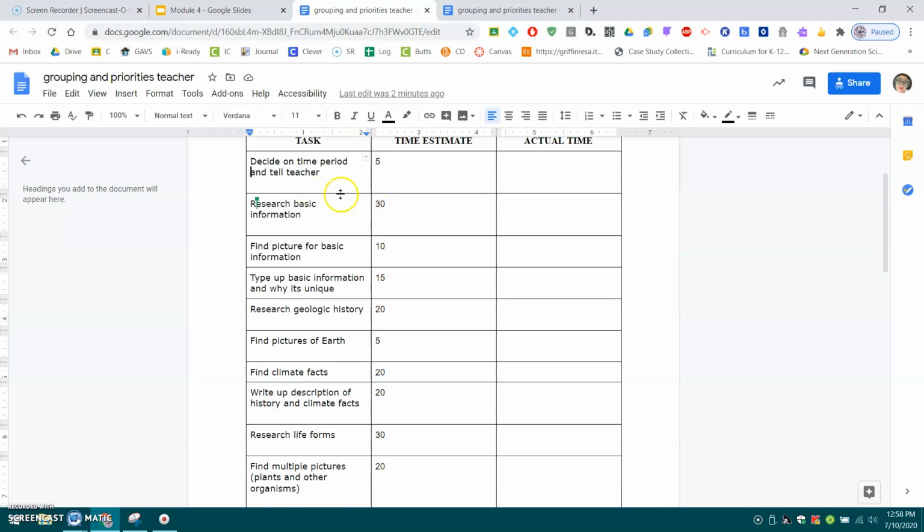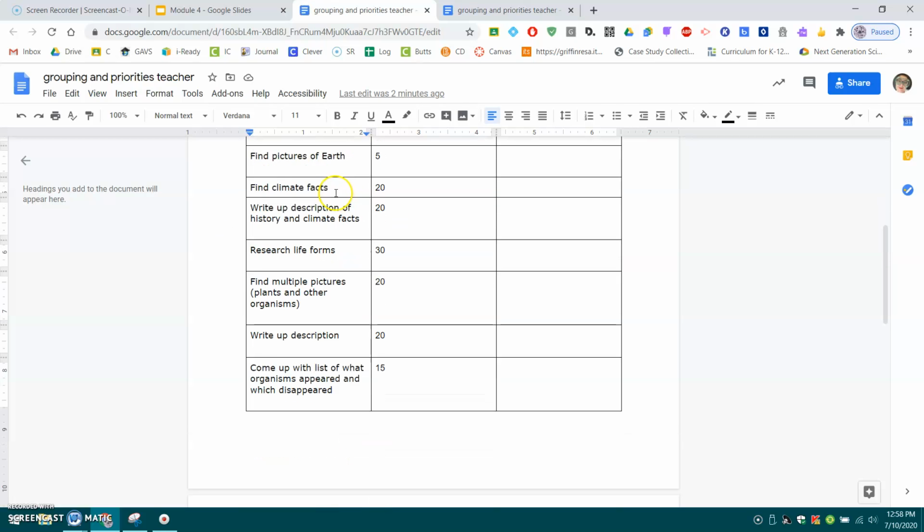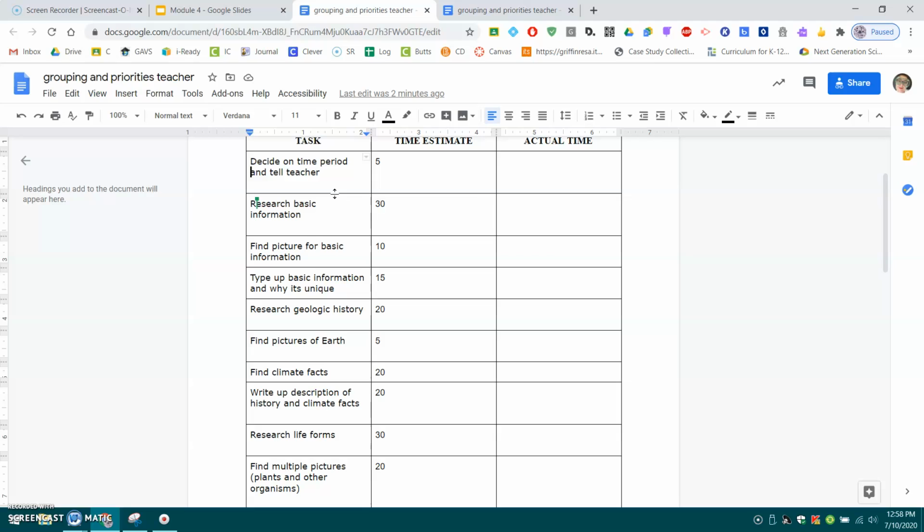But in terms of where I want to start, for me, since I like doing research and I think I need that strong beginning, plus I know it'll take me the most time, I would probably put all my research together. I've grouped all my research together, and I'm going to put that as my first task. And then after I get that done, my other tasks kind of fall into place.